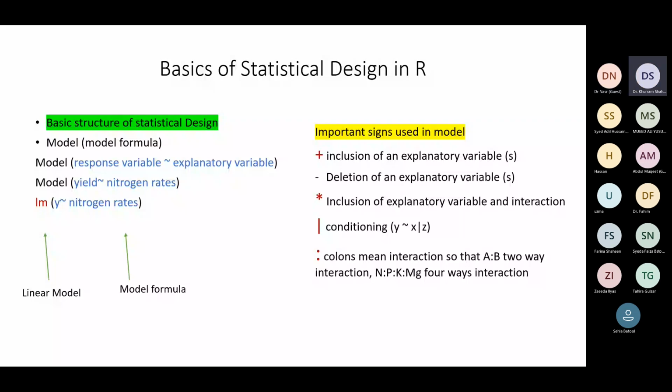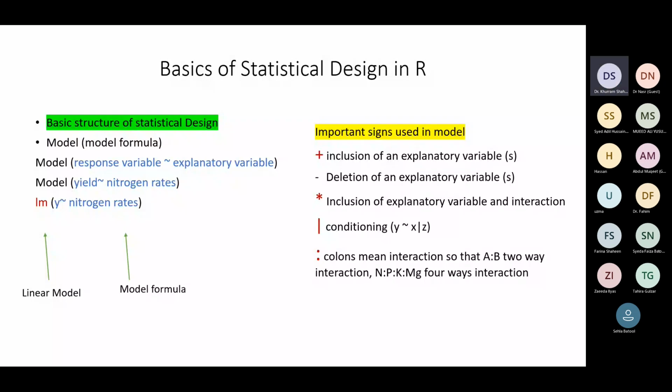Okay, good. Then you have seen in the next slide, all model formulas are available for you. All models are available for you. So you have to select what is the right model for you and what is the right model formula for you. So these are the three slides for all statistical analysis in R. You have to understand these three slides, and then the fourth thing is your data. If you can understand these things, then it will be easy for you.